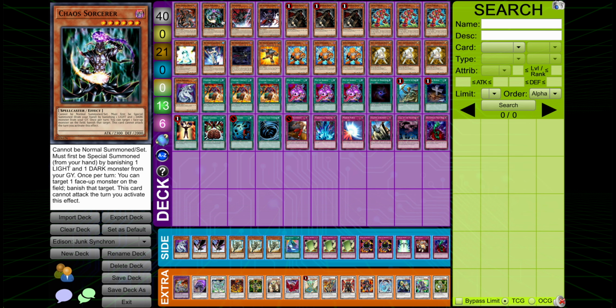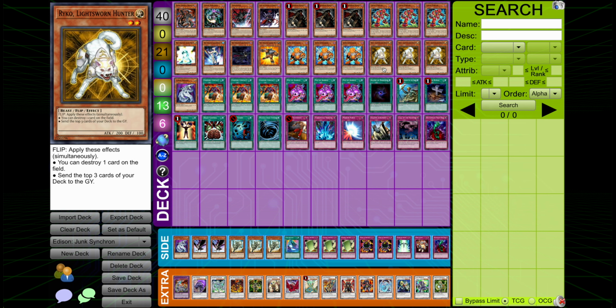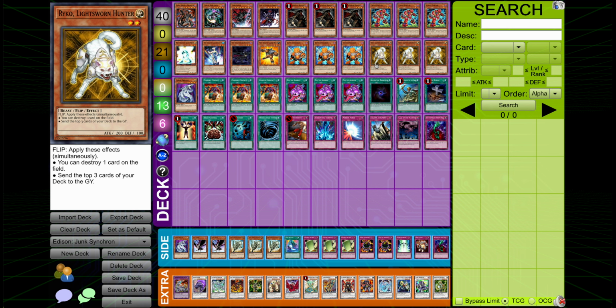As you can see, we have Dark Sork standard, Trag Gore is also pretty standard, then triple Armonite with triple Raikou to mill the triple Cross Porter. A lot of people don't know that Raikou will actually proc the Cross Porter because in Edison they are simultaneous, or actually they're not simultaneous. What am I talking about? They're the opposite of simultaneous.